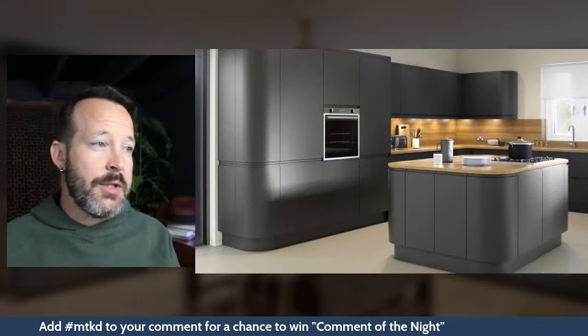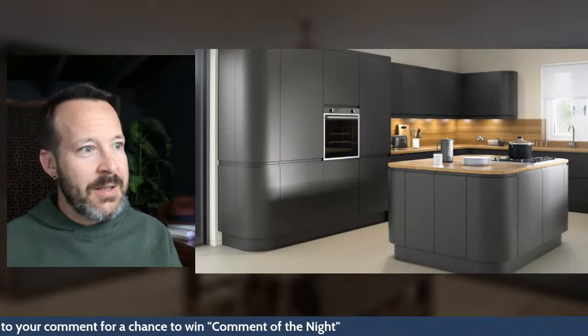See if you can figure what this one is here. Now, this might not be a fair picture because it has nothing to do with the roundedness or anything like that. But have a close look at these cabinet doors. And there's something that they're missing, or there's something that's integrated into them that will give you a really good clue on what it is that really is a staple of the modern kitchen design.